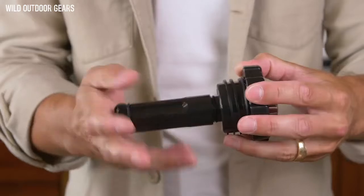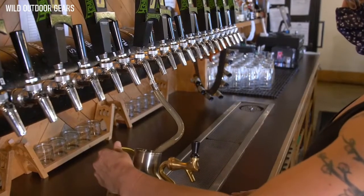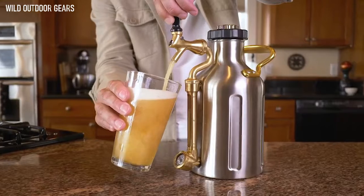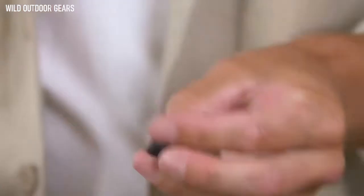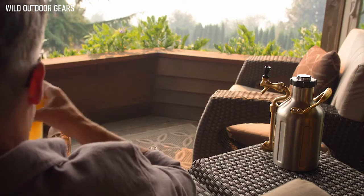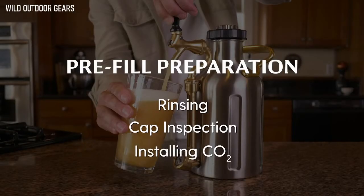Whether it's your first or your 15th, we'll show you the process of getting the fill, how to properly charge the cap, and best practices for pouring carbonated beverages like a pro. We'll also give you a few helpful tips on how to routinely inspect and clean your U-keg. Before we get to the most important part, enjoying delicious beverages, here are some simple recommendations to get you started.